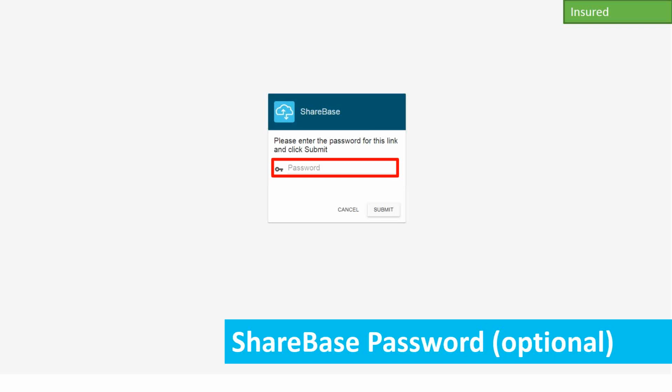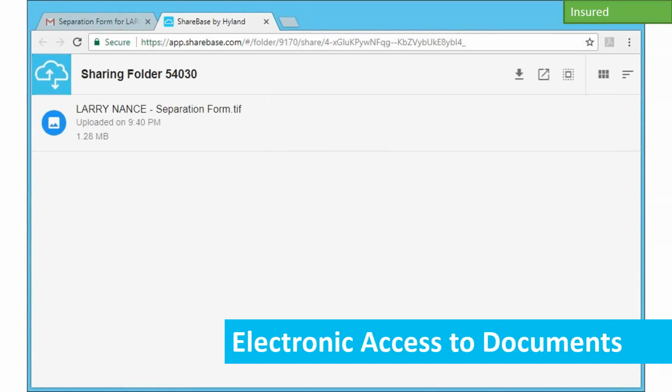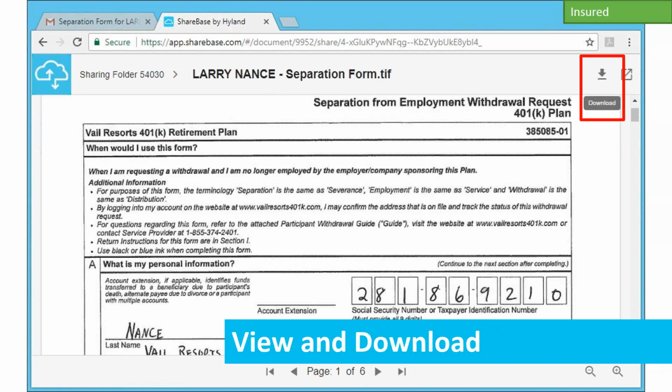And upon receipt of the customized email, and entering that password, they gain access into the ShareBase folder. So what you're seeing here is the external access into that particular document that we need them to edit. To edit the document, they have the ability in the top right, as you can see, to download the document locally. So whether they need to provide a signature and maybe re-upload the form or provide any additional adjustments to the document, once that document is uploaded, that caseworker can go on working through the request.